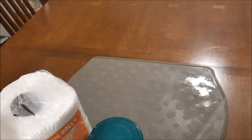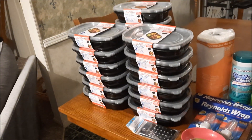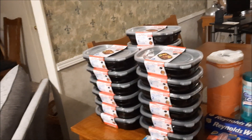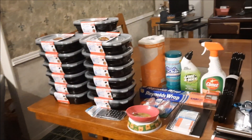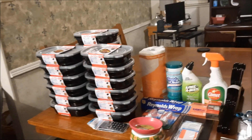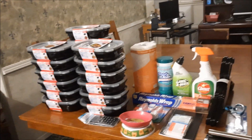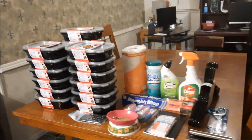I also got a mat so that if we have an outdoor kitty come in, we can put a litter box under there and any sand from the litter box will go onto the mat. I know I did go a little crazy with these containers. The good news is I did pay cash for everything. I did go over budget. And if I go over budget at the Dollar Tree one month, I simply will not go the next month. There's no reason I need to go back there.